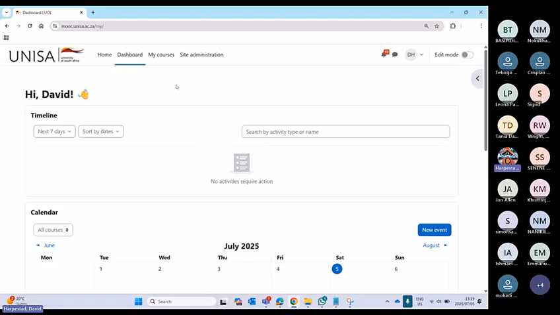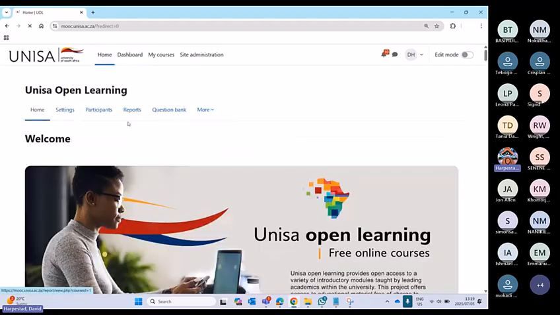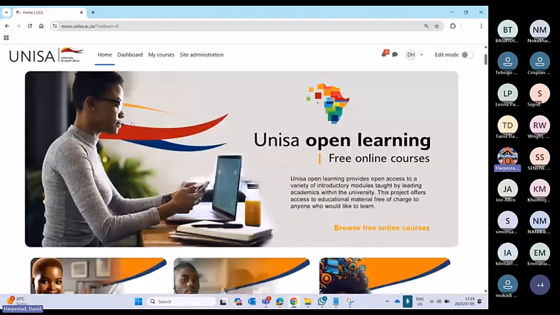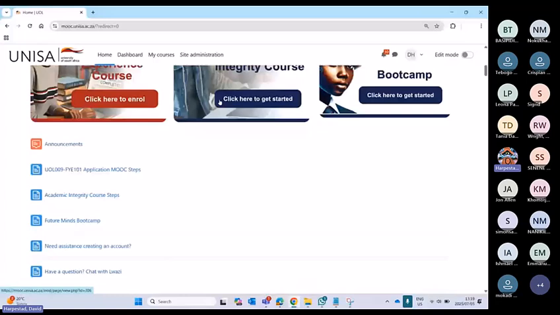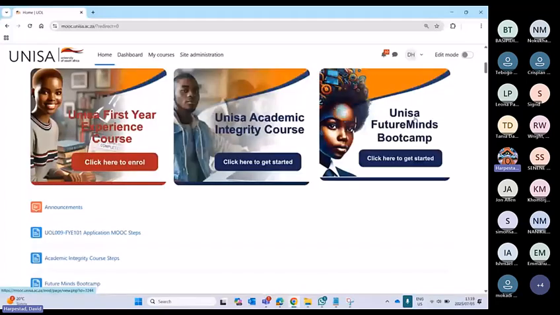Okay, so there I've logged in. So what will happen is you'll see your calendar, which is not much of a help for us. So what you're going to do then is you'll click on the home button. So even with you guys, when you've logged in, you'll click on the home button, and then it's going to bring you to the welcome page. Now, if you scroll down, you'll see there's a whole bunch of information, different courses, but there is the Future Minds Bootcamp that Prof. Mahana was speaking about, where you can access the grades and for the classes that you might be involved in, if you want to see what's on there.